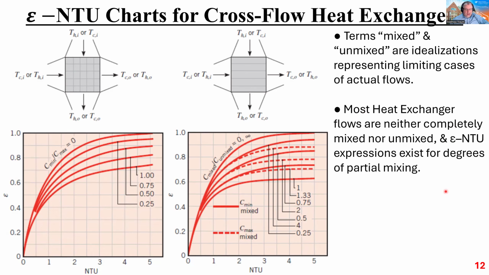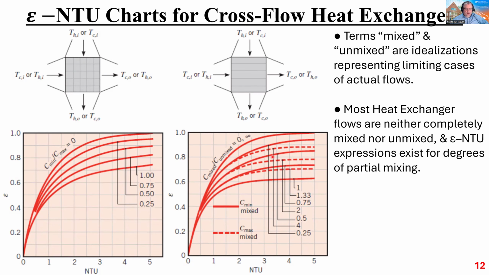And you can see it's not like a dramatic difference between mixed and unmixed, right? But it's not trivial, or it's not totally, these curves don't fall right on top of each other. So if you're doing detailed design work using Effectiveness-NTU and you have a heat exchanger where you're not quite mixed, you're not quite unmixed, your curve is right in here somewhere.